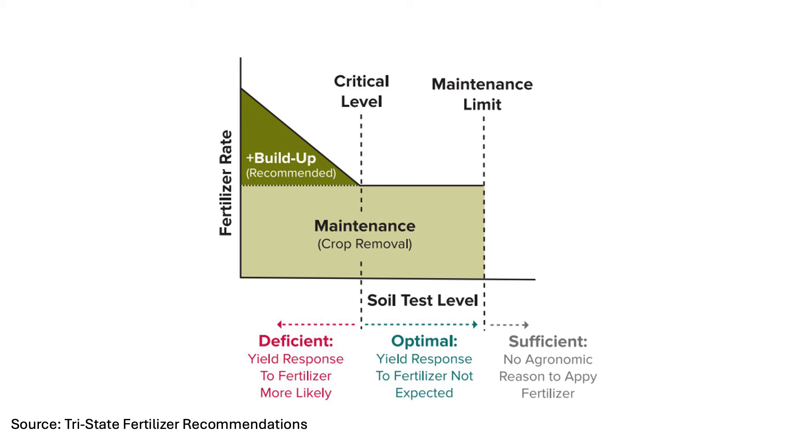At the low end of this range is that critical level, so below this critical level is where we're more likely to start to see yield losses due to nutrient deficiencies. Kind of at the top end of this range is where maybe we'll manage to keep those fertility levels up, but beyond these higher levels, we're not necessarily expecting to see yield increases above that. Typically when I work with farmers, the fields that we own, where we've been able to apply nutrients at a reasonably decent level over the last few years, a lot of times we'll manage those more toward that higher level, but then some of those rented acres, or if you've been impacted by some of the high fertilizer prices over the last couple years, sometimes we're managing a little closer to that critical level.